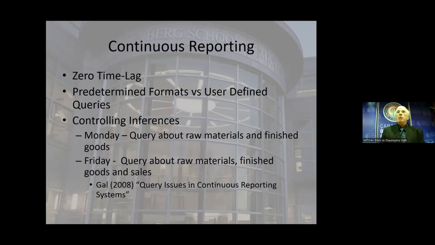Under continuous reporting, we have this notion that it's zero time lag. What that means is, as a transaction is happening, I can get it. If I want to know how many shirts Migros has on hand in one of the stores, they know that as soon as it's sold, their inventory is depleted, and they have that information. So should I be able to get that? Can I get zero time lag information?